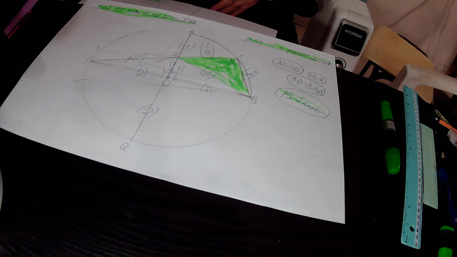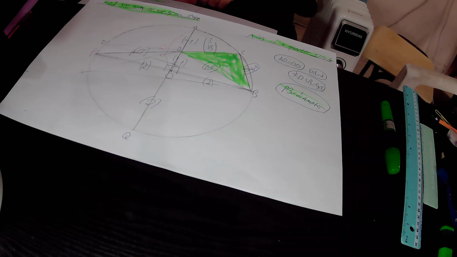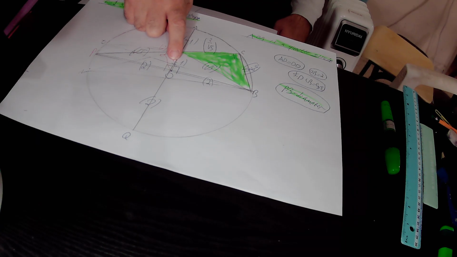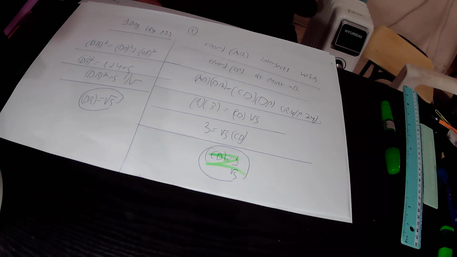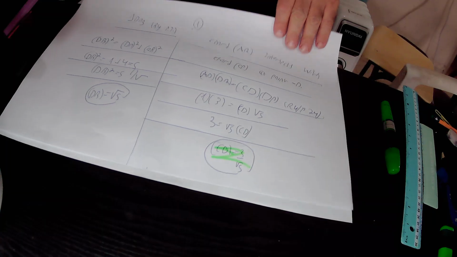So in the next step, first of all, we implement the Pythagoras theorem on this right triangle DOB. According to the Pythagoras theorem, in a right triangle, the square of the hypotenuse equals the sum of the squares of the perpendicular sides. So in this right triangle DOB, DB squared, that is the square of the hypotenuse, equals DO squared plus OB squared.